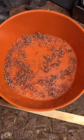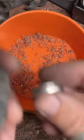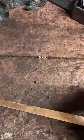Favorite Little Debbie snack. Cosmic Brownie. It's pretty good.